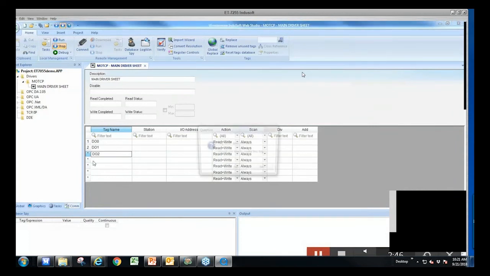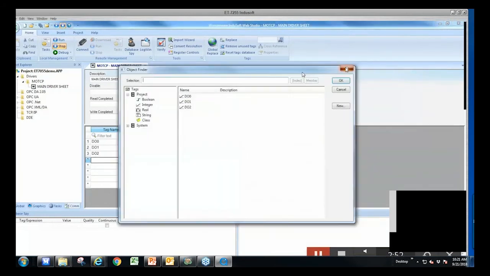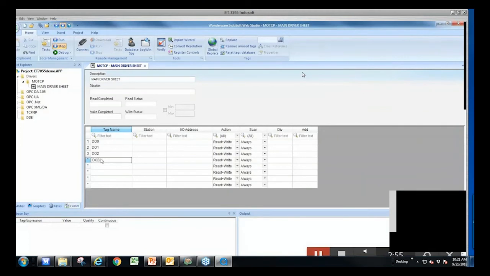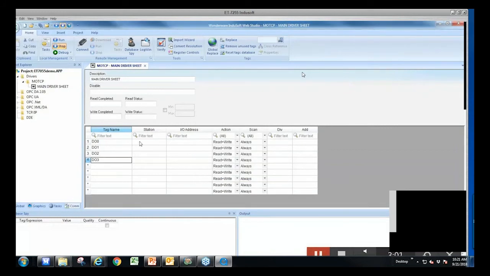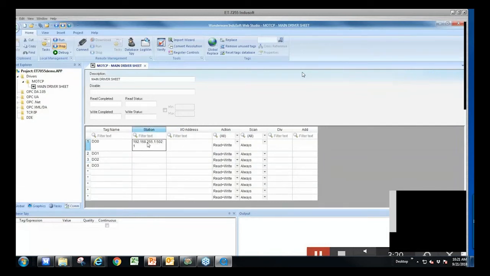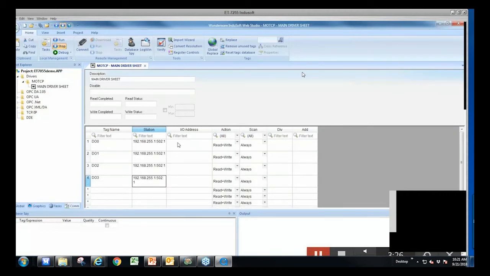And let's see, if you need help in what to put in each of these fields, the help documents in InduSoft can be acquired by right-clicking on the MOTCP in this case. And there's a driver sheet which shows you what to put in each field. In this case, for the station, we put the IP address, colon, 502 for the port number, and colon 1 for the device ID in this case. And we'll copy this over for each of the 4 tags. So again, it's IP address, colon, port number, and then colon device ID.